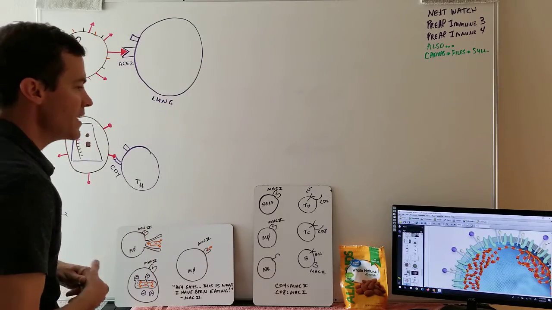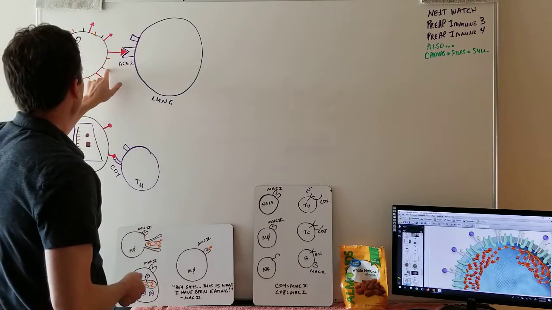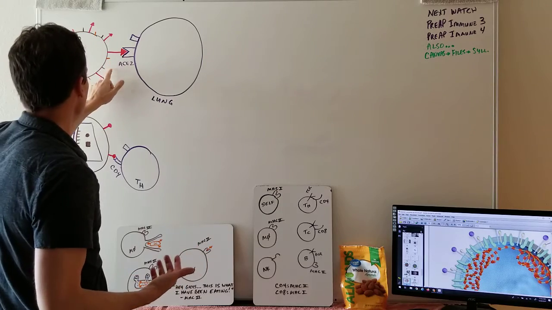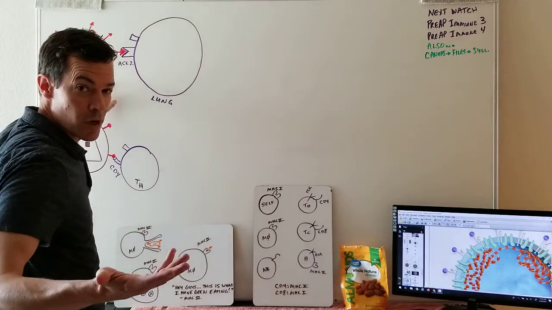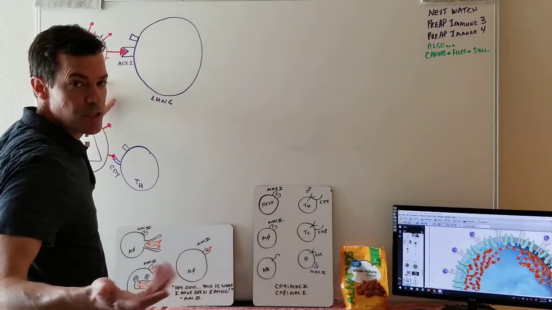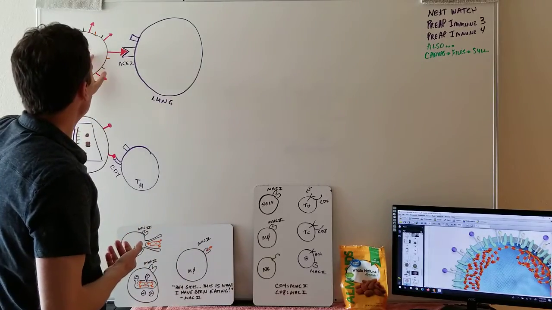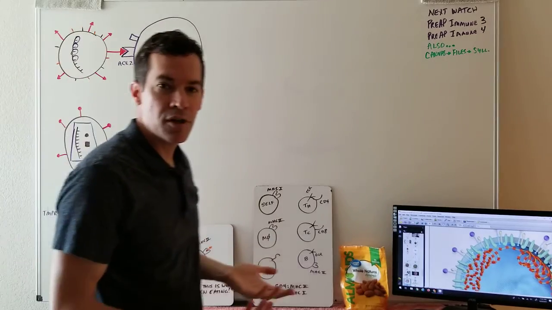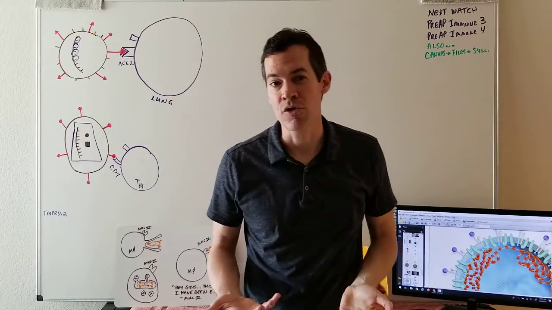Just for accuracy, I put these other proteins on here as well. I've got them as orange and green, but the ones we really care about are the ones that you've heard a lot about, the spike protein. So with SARS CoV-2, it happens to infect a type of lung cell called a type 2 pneumocyte.